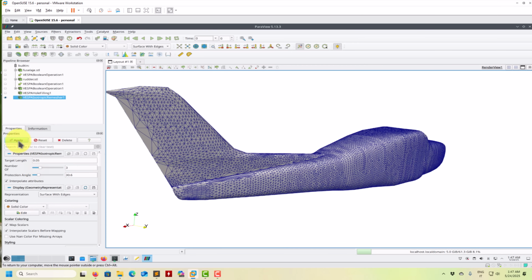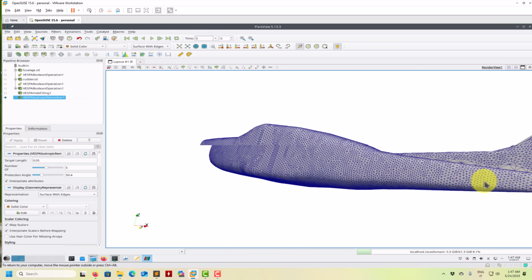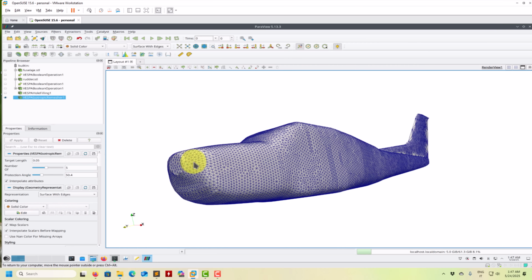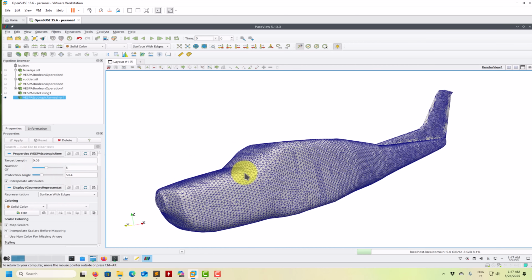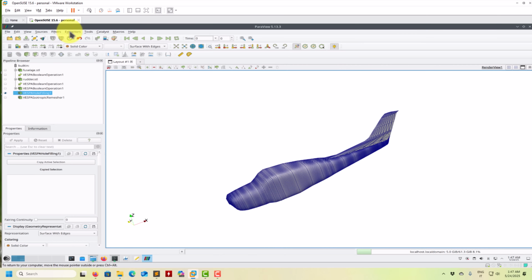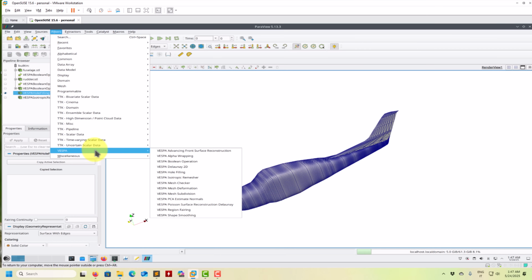Also, you have the number of smoothing iterations. So increase that. Let me put here 5 and increase a little bit. There you go. So be careful here, you are losing that sharp angle. It's just those options that you can play with. Let me go on, because there are many options here to do that remeshing. For instance, what else? You have the mesh checker.